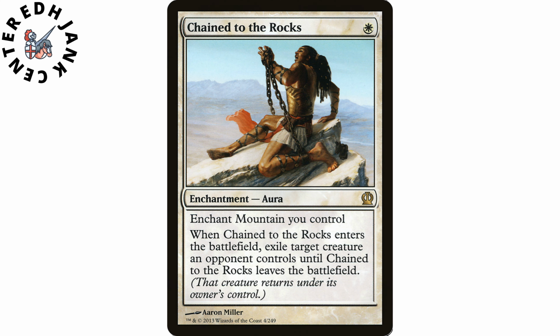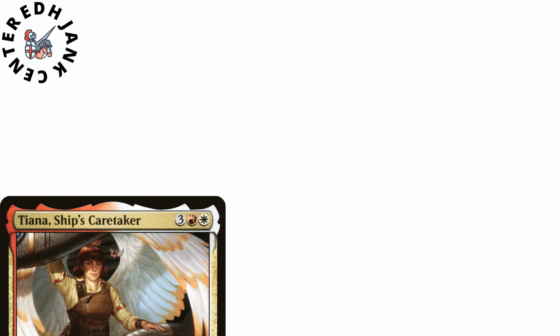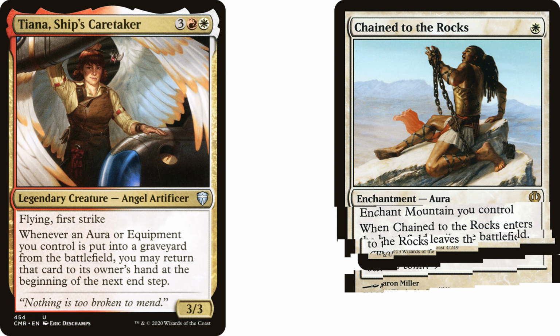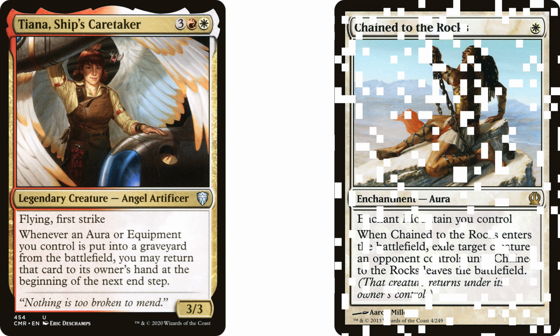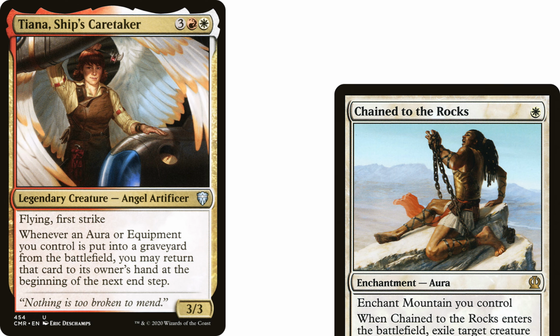I think this is a super fun effect if you're running Tiana Ship's Caretaker or any Boros deck where you want a unique removal package. But yeah, guys, if we exile someone's creature, they're gonna want to get rid of this enchantment, and that's why I think Tiana Ship's Caretaker does a great job, because when Chained to the Rocks does eventually get removed, it'll go to the graveyard, but Tiana will bring it right back to us, baby.